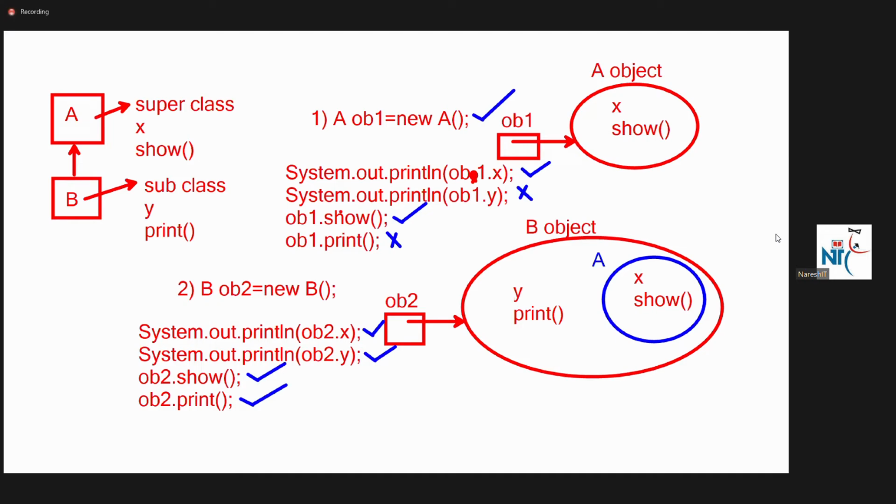Now observe this line: an A class object is created, and an A class reference is created. In this line, a B class object is created, and a B class reference is created. Now, a third and fourth, two more combinations I'll give.